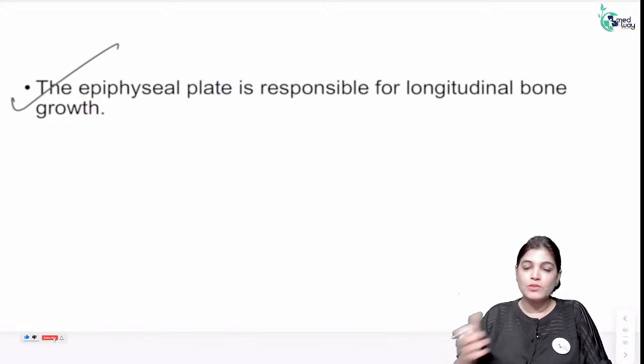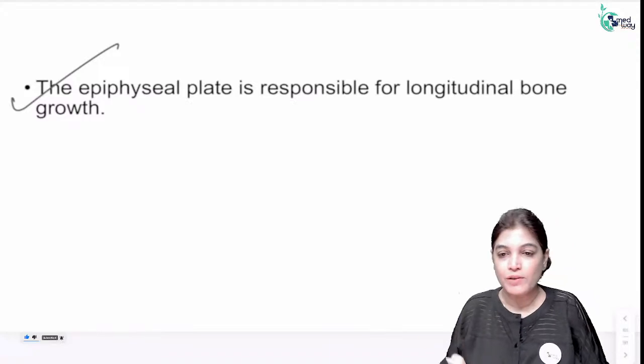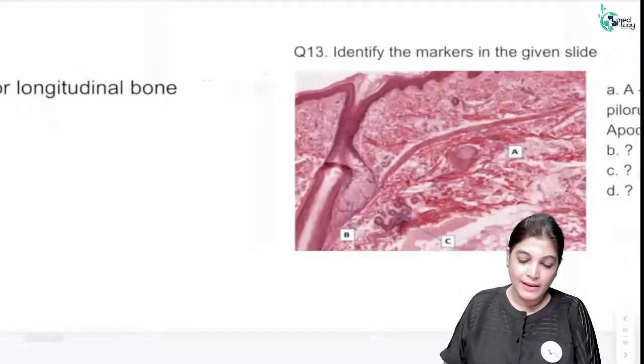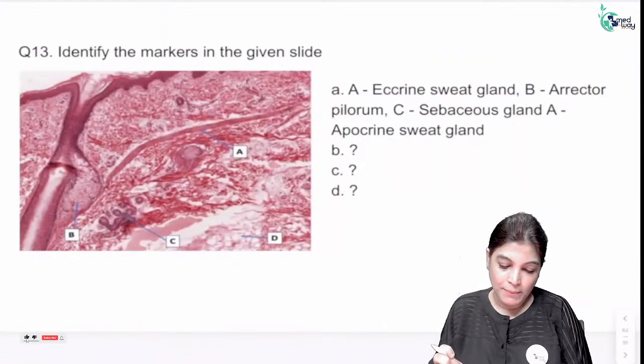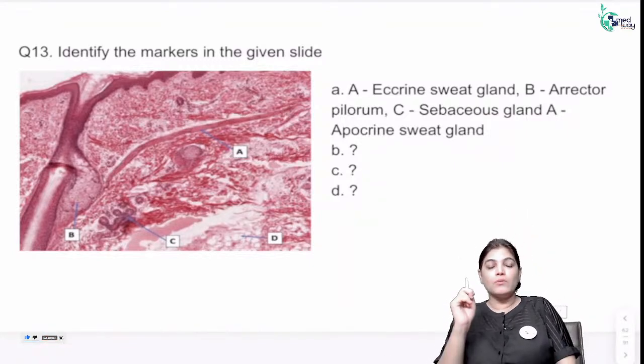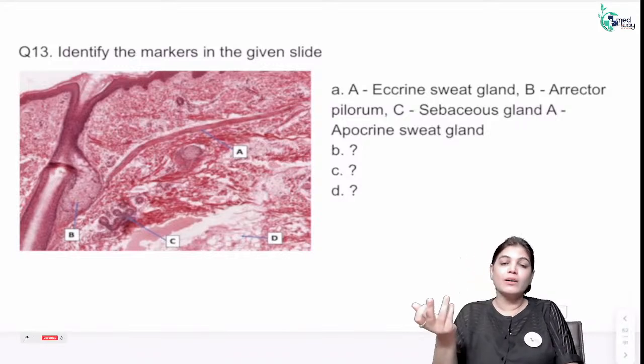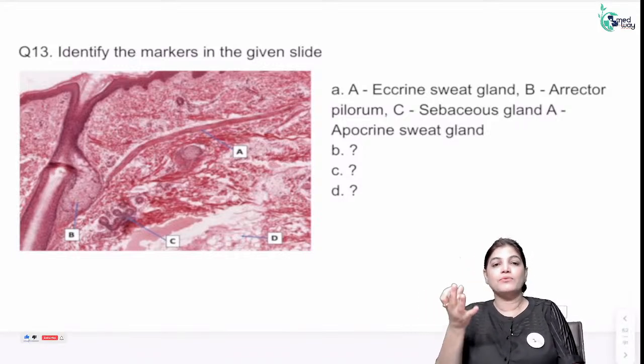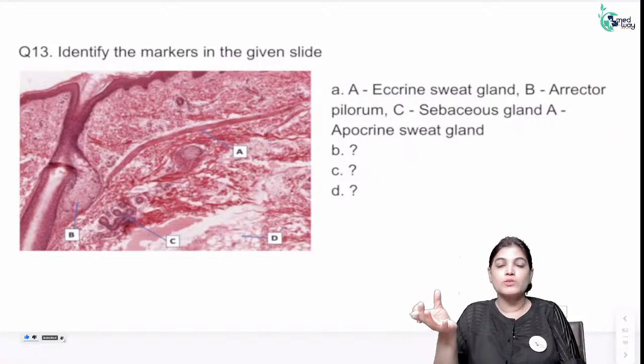Okay, so let's move on. So these are some direct MCQs only. I think everybody must have marked them right. Now moving to the next. There is one image-based question. Actually, it is a question of histology. And if we talk about histology, we have already talked about histology in detail, and we have talked about the lining epithelia also in detail.